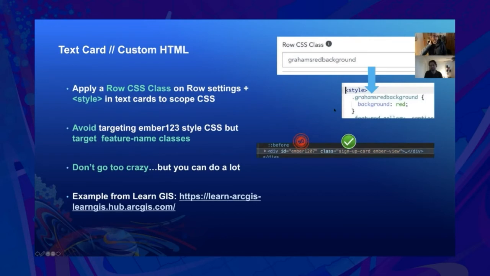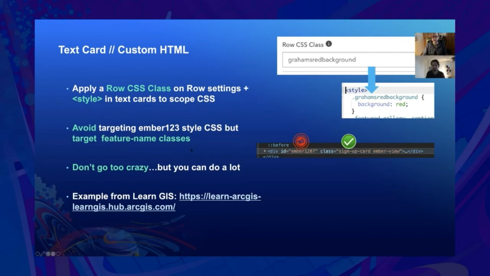In the custom HTML, there's a couple things to know. You can apply a row CSS class as well. There's this little text box here in the rows. This is really good for CSS encapsulation. So if I want a red background on a row, and there's a row setting for that, so it's a bad example, but if I put this class on it, I can then target things within that row using CSS and only grab, say, the gallery cards that I want to style from this row and not all gallery cards on my site. So you can get some really nice encapsulation using that.